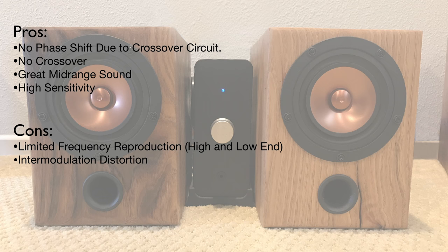Now, one thing to consider when you have separates: let's say you have a cymbal or some other instrument that has sound in multiple frequencies. Imagine that sound made by the instrument has to go to the crossover circuit, then go out to the various drivers, and then has to be reassembled at your ears. That's where it gets a little bit difficult, whereas with a single full range driver, it doesn't have to go through that. So it almost sounds more lifelike. And that was kind of my experience sitting in front of these speakers in the near field.